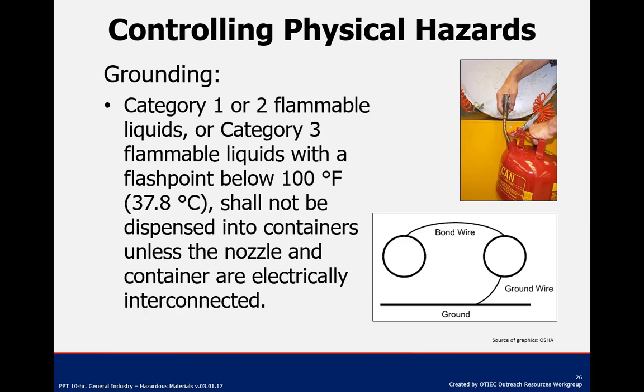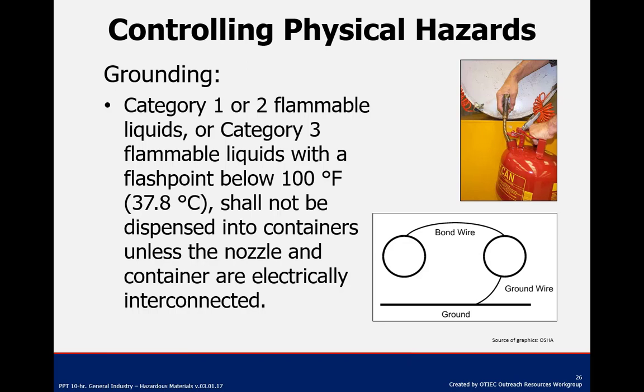Grounding of certain things may be necessary, and you may see this. Category 1 or 2 flammable liquids, Category 3 flammable liquids with a flash point below 100 degrees Fahrenheit shall not be dispensed into containers unless the nozzle and container are electrically interconnected, where the metallic floor plate on which the container stands while filling is electronically connected to the fill stem, or where the fill stem is bonded to the container during filling operations by means of a bond wire. The provisions of this section shall be deemed to have been complied with.